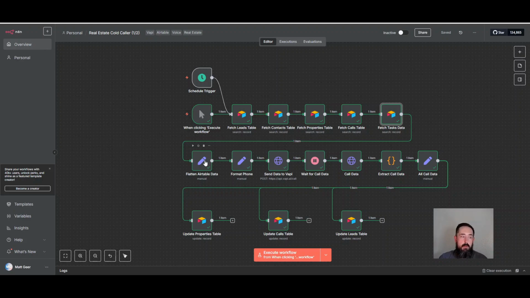The other thing we can do with a set node is clean up our naming convention. In some cases, as with VAPI, we can take data that we get from Airtable or other sources and name it in such a way that other platforms like VAPI require in order for us to make an API call.